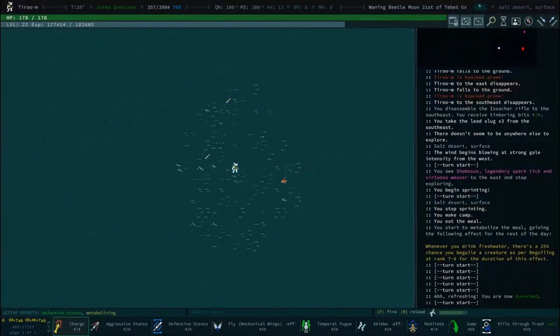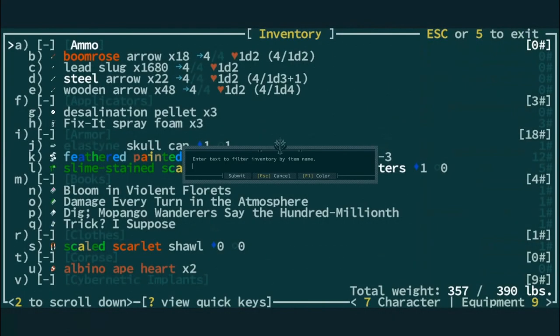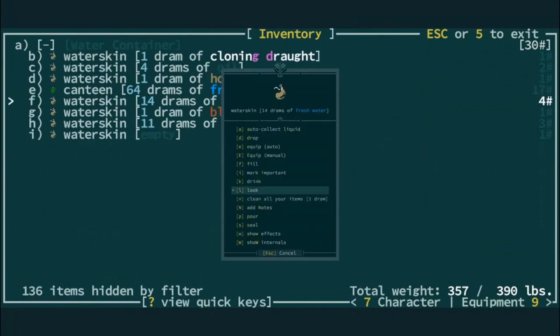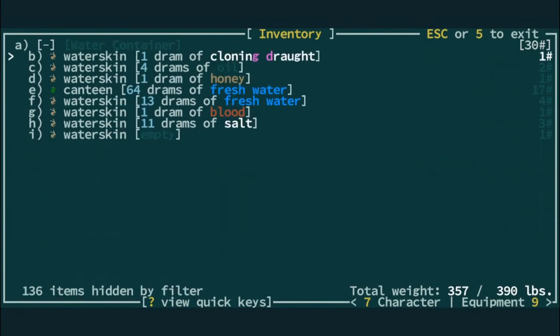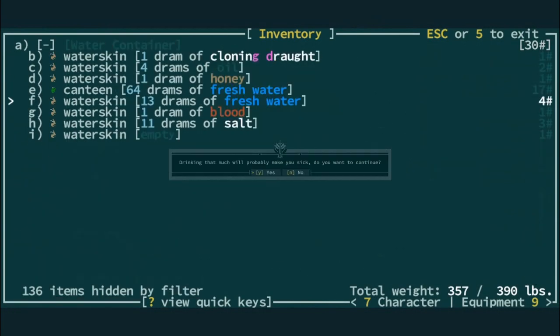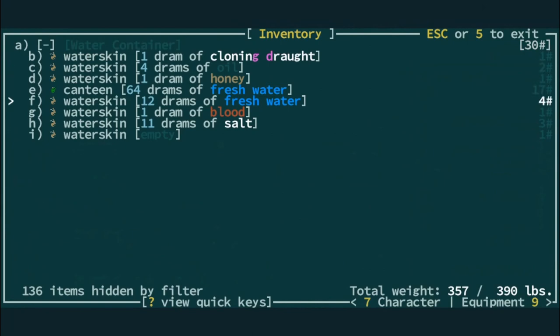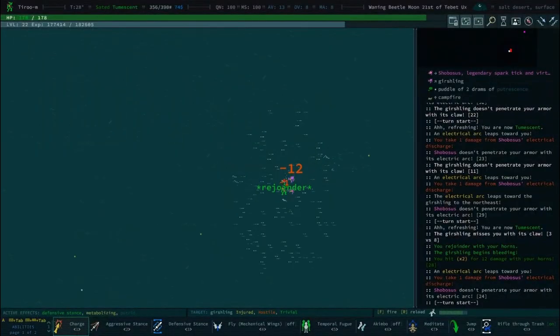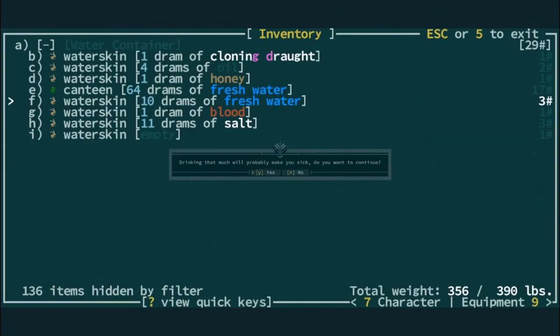Waiting for the day you accidentally drink the cloning draught. This will never not be funny to me internally. Just forcing yourself to drink a bunch of water to roll an effect. What we should do is... I think you have some mushrooms now, right? You could try to get a mushroom one. We're not getting very lucky on this drink water figure, are we? You keep rolling on the same random channel. Yeah, right. There we go.